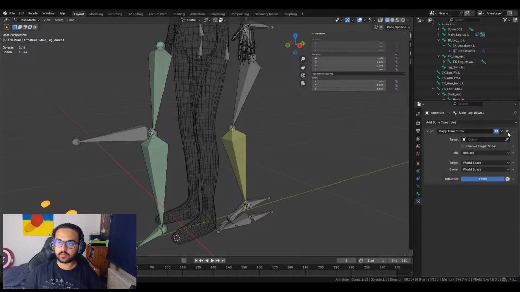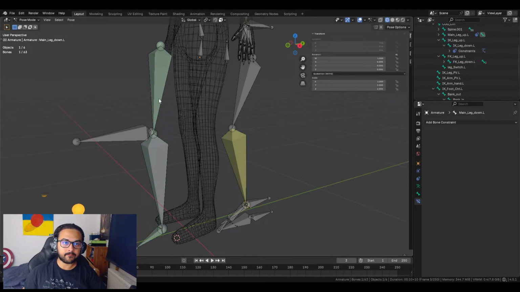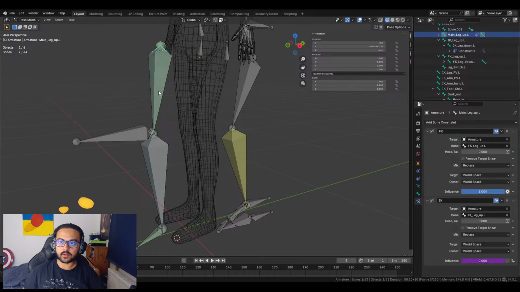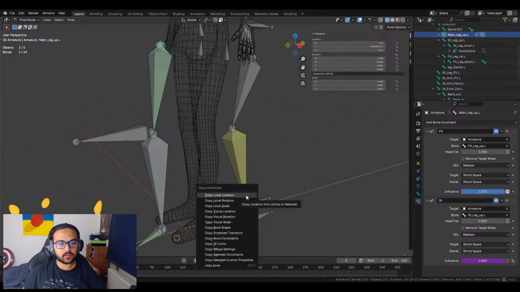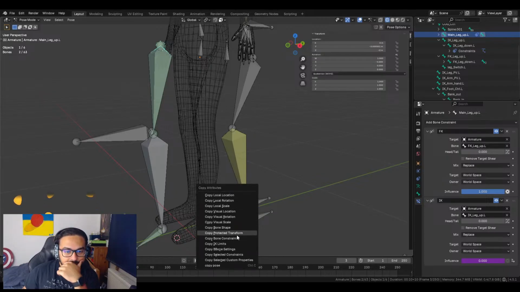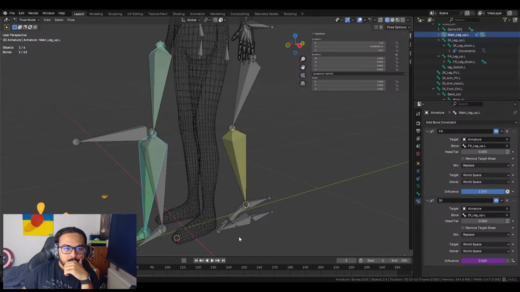This one. And select this one. Then Control C. Wait. Bone constraints.